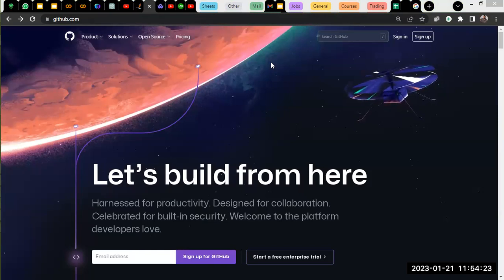So today we are going to be discussing how to upload your projects to GitHub. Those of us that watched the last video, we talked about how to open a GitHub account and open a repository. So today I'm going to be showing you how to open a repo.